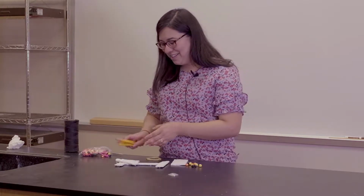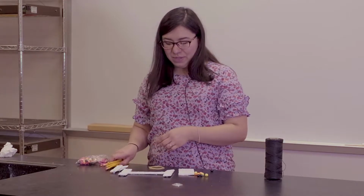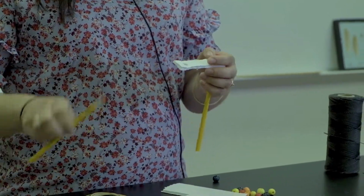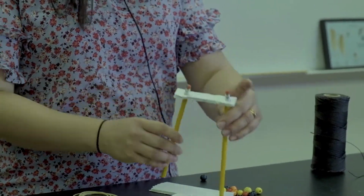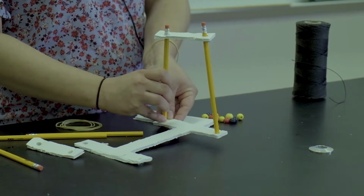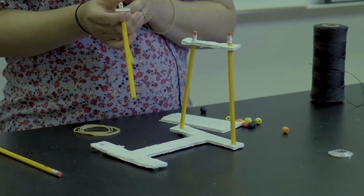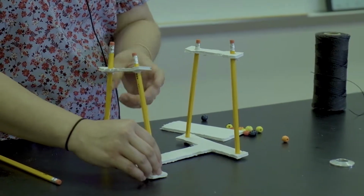All right, so to start off with, you're going to have your eyepiece. Start off by putting them in the small holes. You're going to push them all the way through. And you're going to see that this piece is actually shorter than the other one. We're creating an angled side piece here. And you'll do that for the other side as well. And then again, you'll put those through the holes on the bottom.